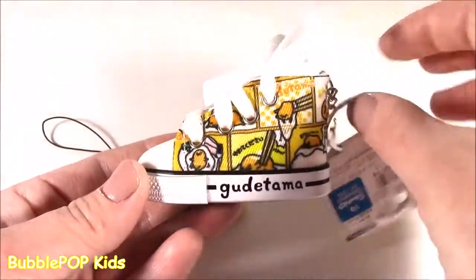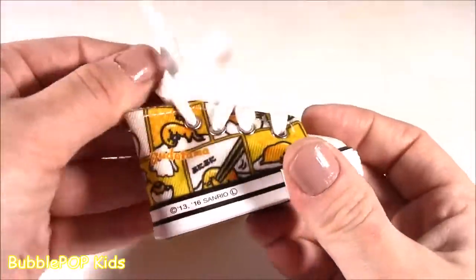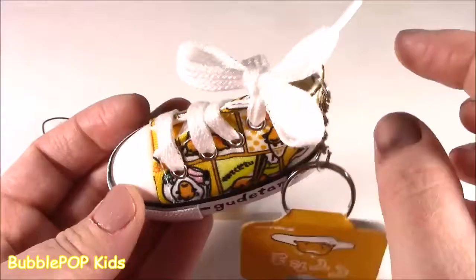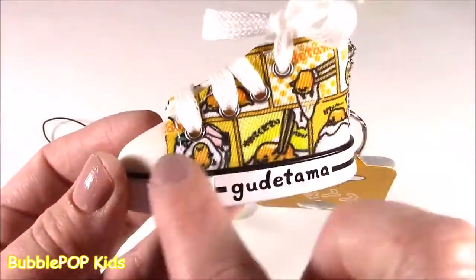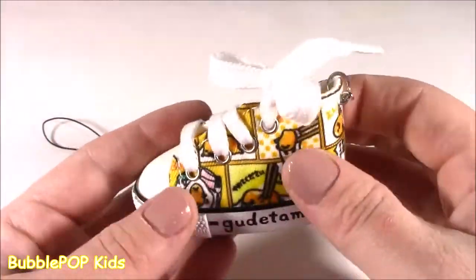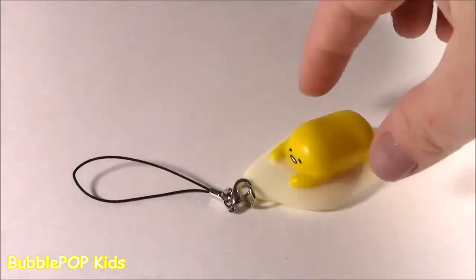Look at this, you guys — it's like a little keychain. It looks like a Converse All-Star and it's got pictures of this little Eggman. Look at that — it's got laces! Oh, that is going right on my purse today, I don't care. It doesn't really match, but so cute. It's like a baby shoe.